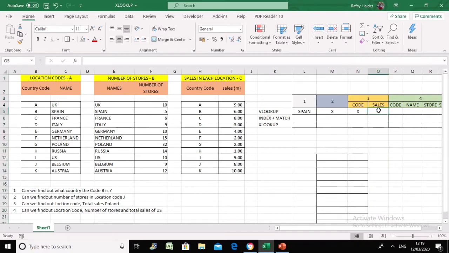And obviously we cannot find out the sales as well, because we do not know the country code J, and to find out the country code, first we have to change the table structure by using VLOOKUPs.